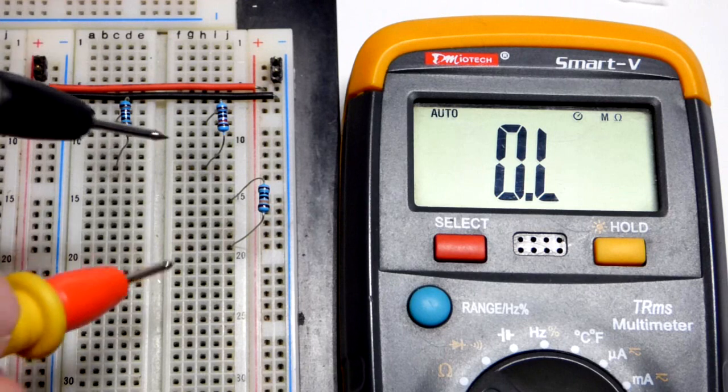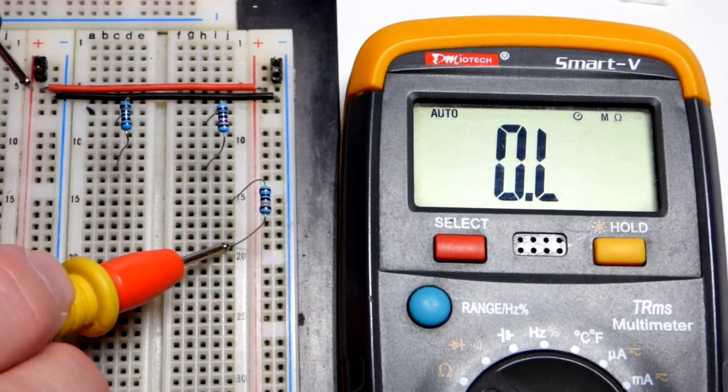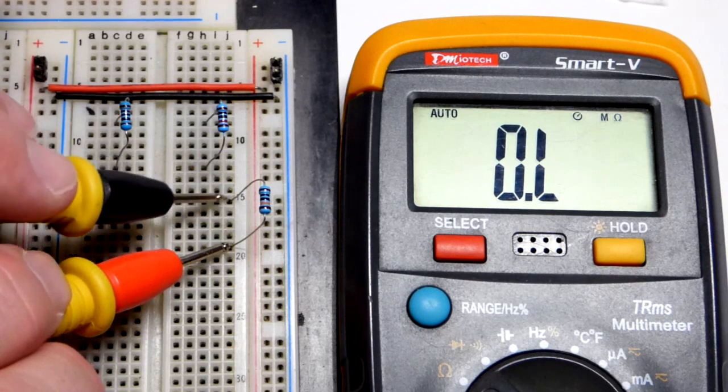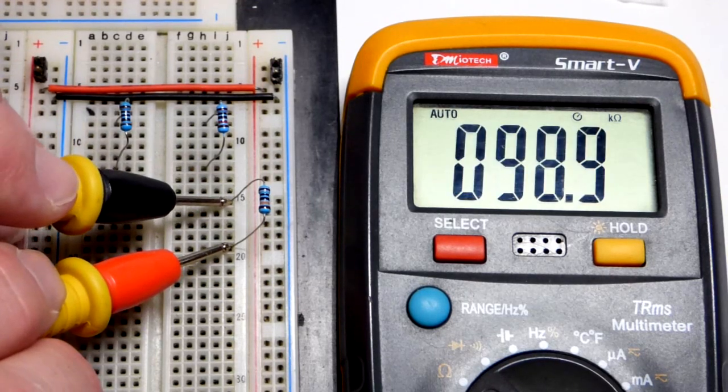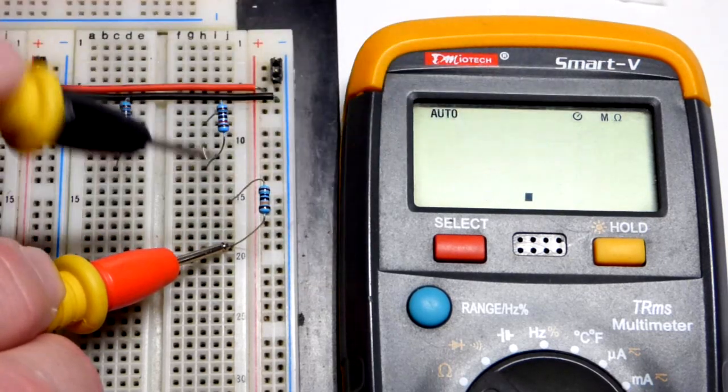So now we're going to do a measurement. This is also going to show us don't have power going to the resistors. They are just in their own rows. The meter provides power, and powering them might damage the meter. So this should say it's in kilo-ohms up there.